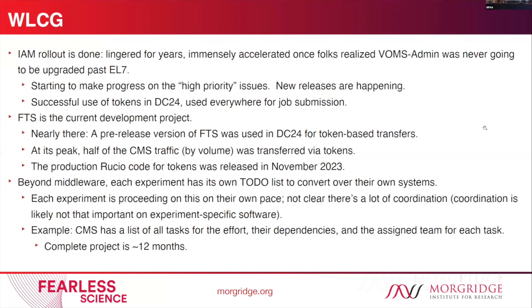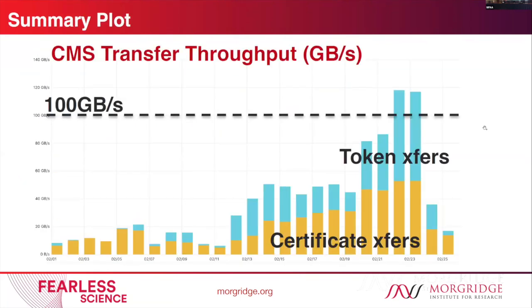And then the other thing that's really the big development project, the big missing chunk for everybody, is FTS. So FTS, I'll show here, works with tokens, but this was done in a pre-release version, and they actually haven't gotten it out the door. So the core FTS guys are tired of my email saying, hey, can you make this an official release yet? So these are kind of in the almost-there phase, but for me, I'm at least a little worried about the fact that they're still not there.